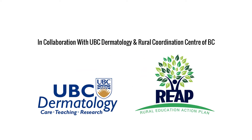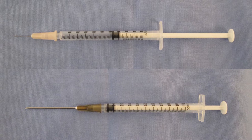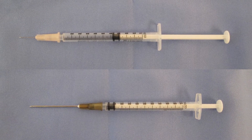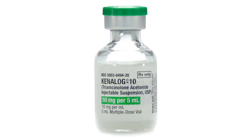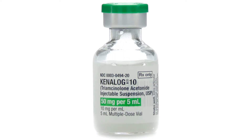I'm Neil Kitson from UBC Dermatology and my subject is steroid injection into skin. The example shown is for a stable plaque of eczema. Patient consent was obtained for educational use of this video. The location is Tacla Landing. We're going to be using the 30 gauge needle on a 1cc syringe and we're going to be injecting Kenalog, 10 mg per ml triamcinolone.